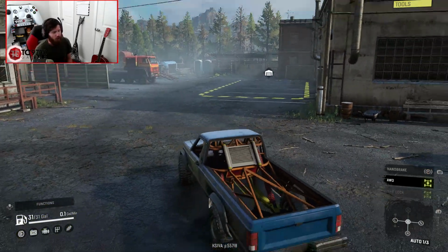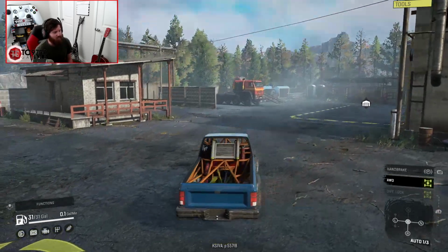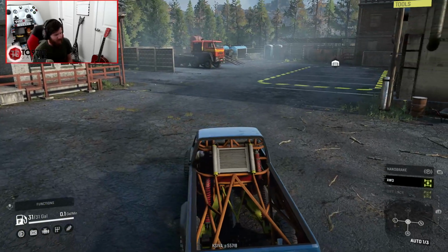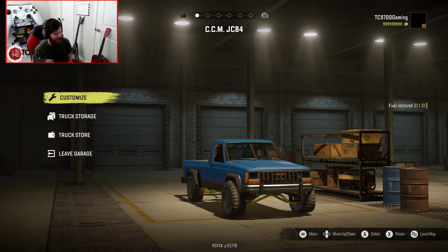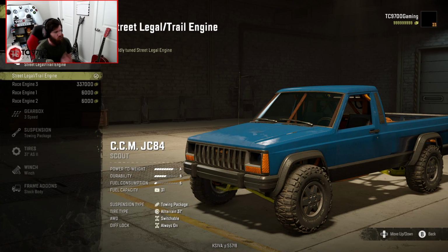Now, when you first spawn it in, there's a bed cap on top of it, actually, and I decided to take that off because it covers up all the crazy metal piping and cage work that this thing has, and there's a lot of cage work that went into this thing. It's fast right off the bat. What the heck? Whoa! All right, so we've got the street legal trail engine, which is an A power weight rating.